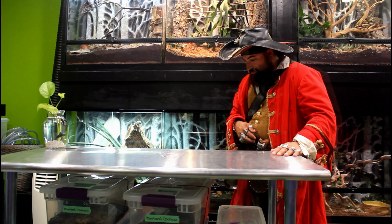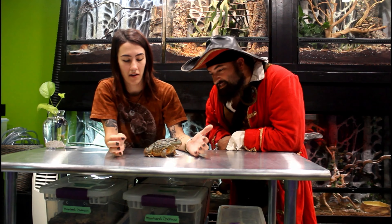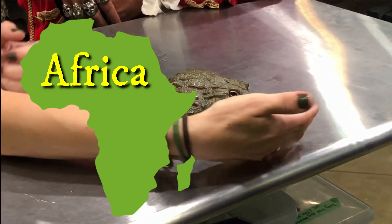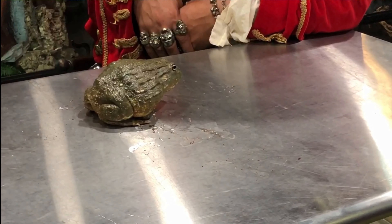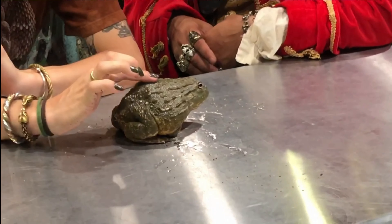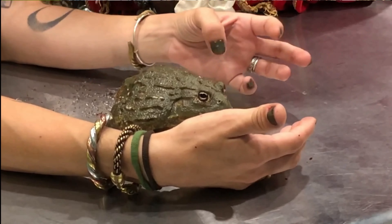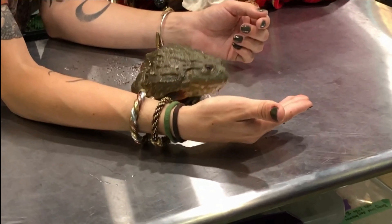We have one more big amphibian to look at. This last one is a pixie frog — technically a frog, although the lines are a little blurred. Look at his little legs, they're stout and squishy. These guys come from Africa. They lay their eggs in little pools, and when the pools start to dry up the males will dig a channel for a new place for the tadpoles to live. These frogs spend most of their time out during the wet season, but as soon as it starts to dry out they dig into the ground and make a kind of cocoon with mucus to stay moist until the rainy season comes again. Sometimes if you keep one as a pet it will disappear for a few months and then pop back up again.